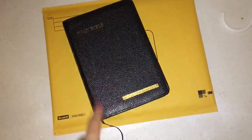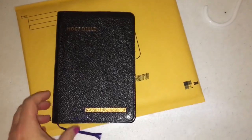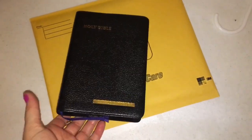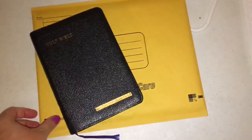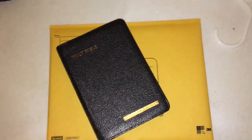This Bible just sold for $34.99. I don't know where I picked it up. It could have been free, it could have been less than a buck. The buyer paid shipping on top of that. They paid for medium mail, but I'm going to upgrade them to first class because it's under a pound and it won't be much more. That way they'll get it faster because medium mail can take a super long time.